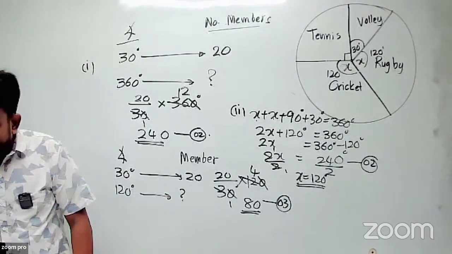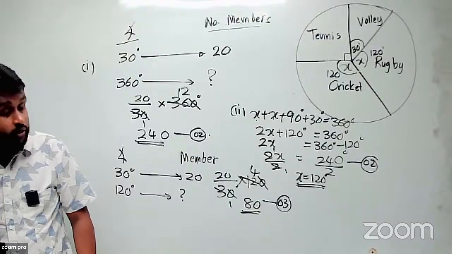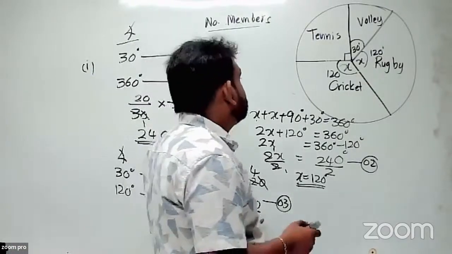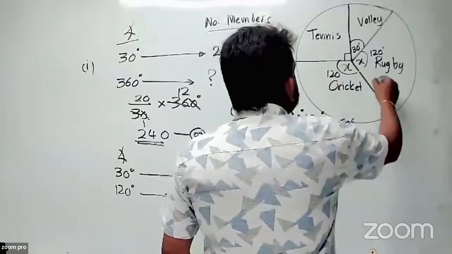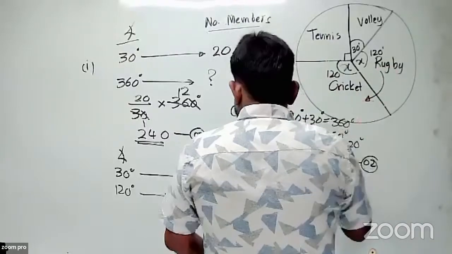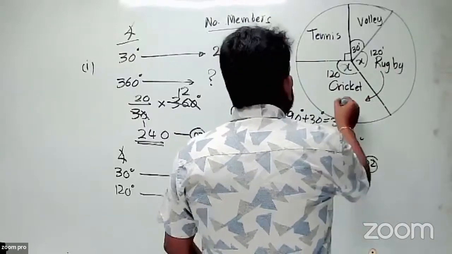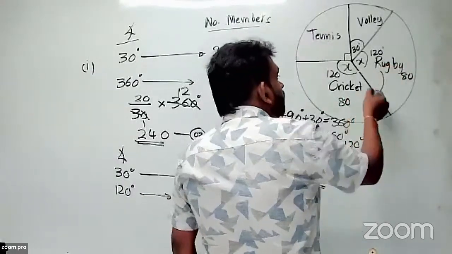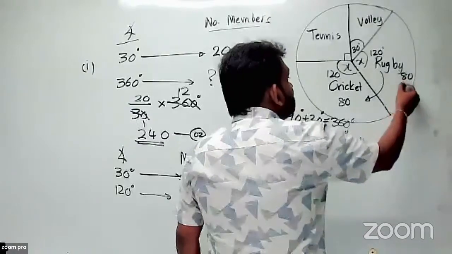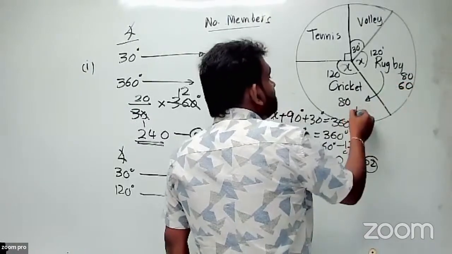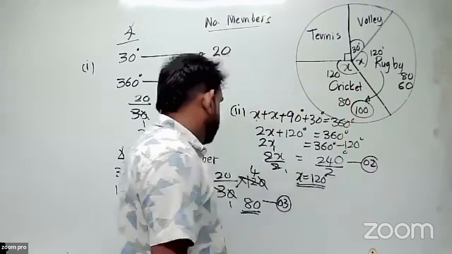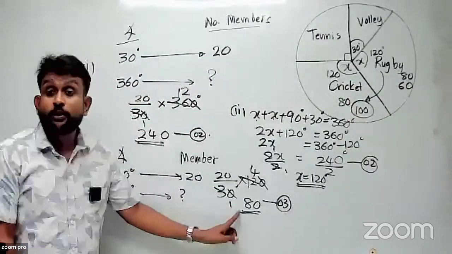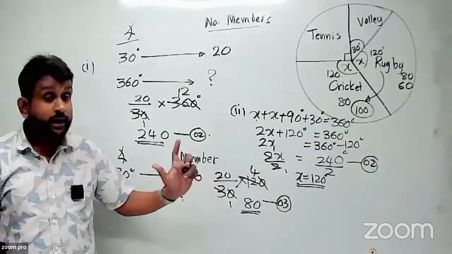Then 20 members left from rugby and joined cricket. So here we had cricket 80, then rugby also 80. Now 20 left from here, that means here 60. Here it became 100 now. Cricket had 80, now 20 newly came, making 100.